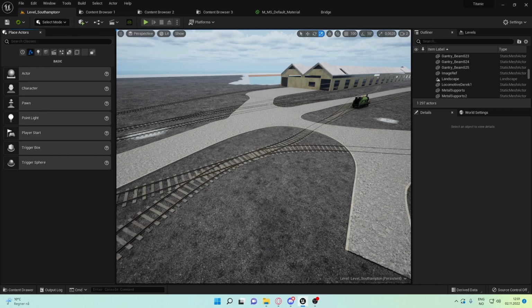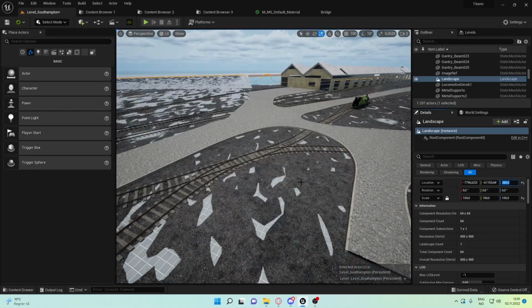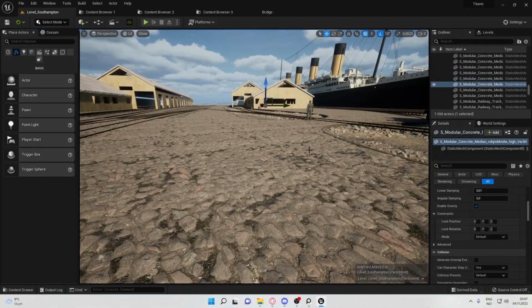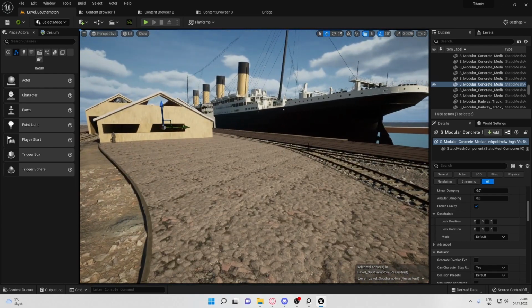I tried so many different textures, but the contrast between the road and the ground was just too uninteresting. For now, I changed to this cobblestone texture and I blended it with some rocky concrete, which in my opinion breaks up the visuals a lot better.